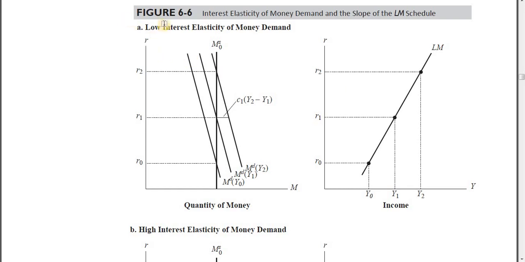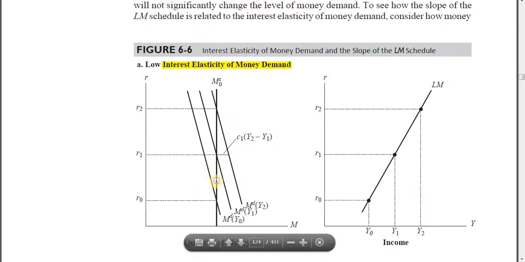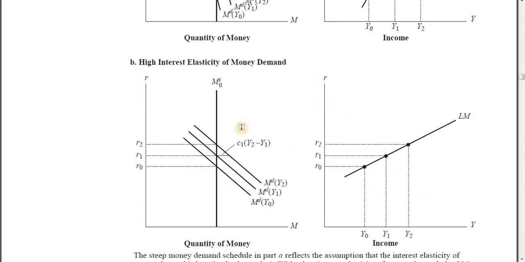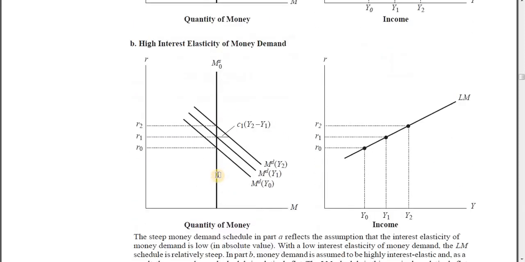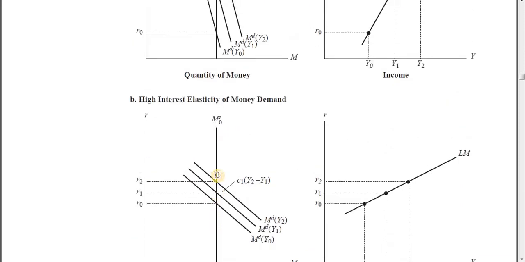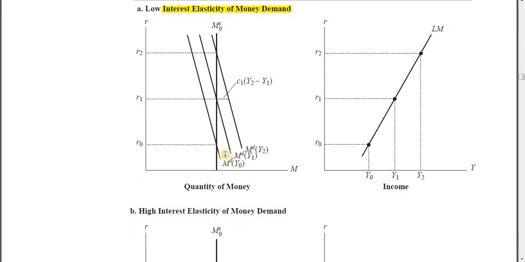But let's now understand the interest elasticity of money demand part. Here we need to focus on the shape of the MD curve, because ultimately how responsive the money demand is to the change in the rate of interest is showcased in the shape of the money demand curve. If interest elasticity of money demand is very high, then the money demand curve would be flatter, as it is here in this very case. And if the interest elasticity of money demand is low, then the MD curve would be steeper. I'm sure this we either way know. Alright, so how does it have an impact on the shape of the LM curve?